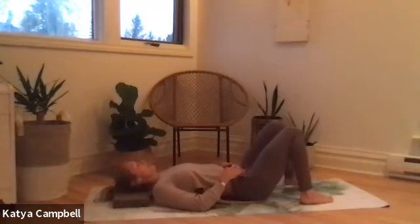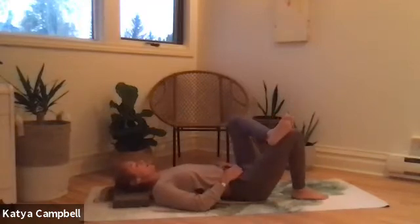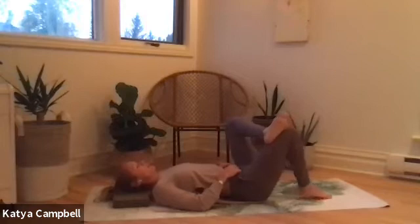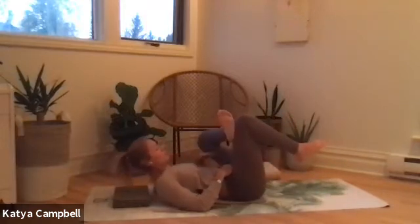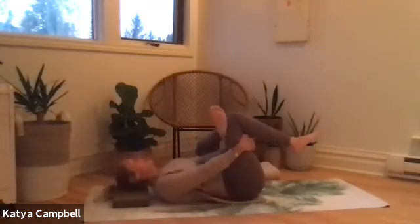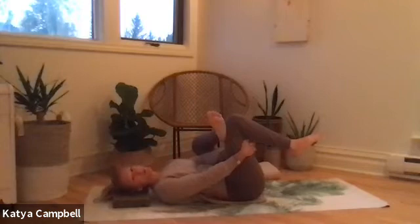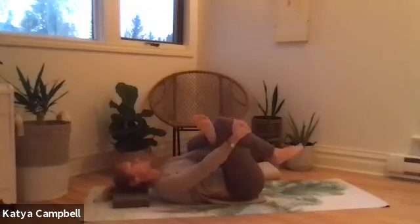And then let's bring some balance to that area by crossing left ankle now onto the top of your right thigh. A little bit of flexion through that left foot as you hug the right knee towards you. You can reach your left hand now through that little window between the legs and interlace the hands either to the back of your right thigh or the strap around your thigh, or you could always bring your hands around to the front of your shin if you're a little bit bendier.